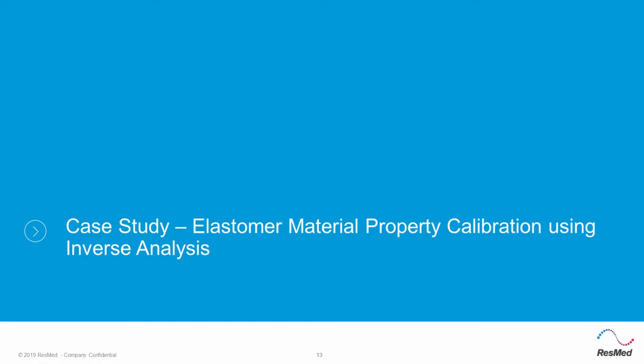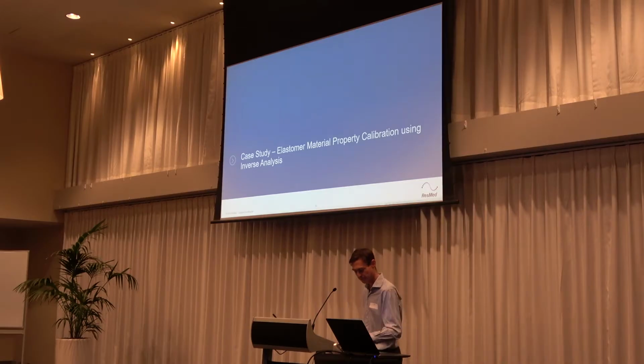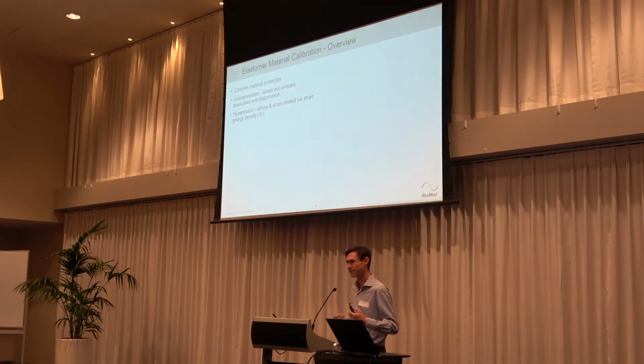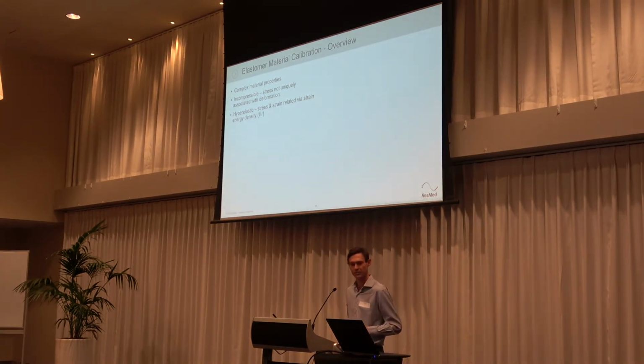So I'll take a little bit of a shift and we'll move on to a little bit of structural work and something I've spent a lot of time on, which is elastomers. And they're great things, and we use an awful lot of them. I don't know if many of you are familiar with elastomers at all, but they're particularly fun things to deal with, and they have a lot of quirks. So they have some pretty complex material properties.